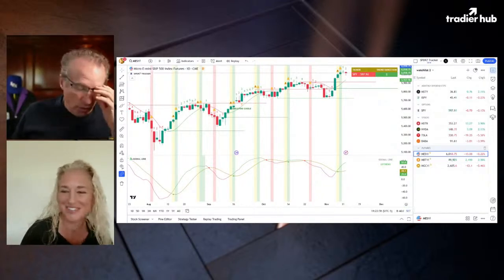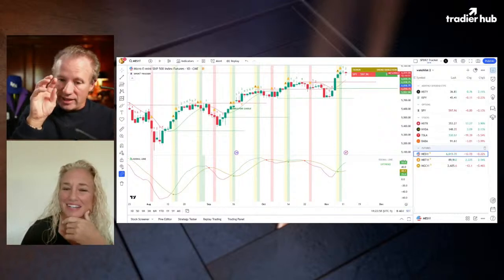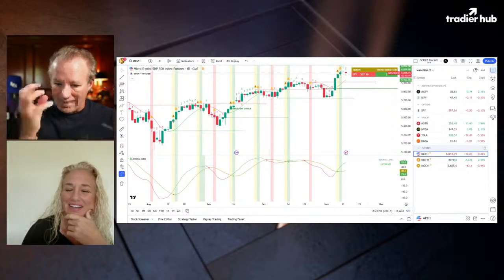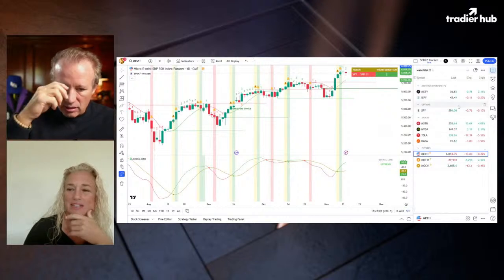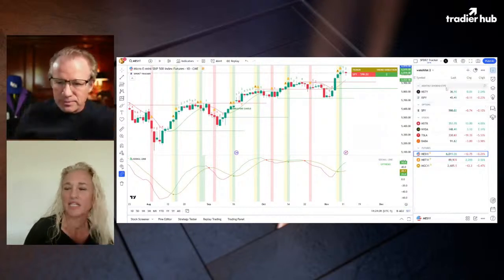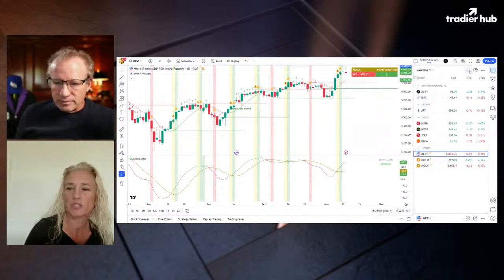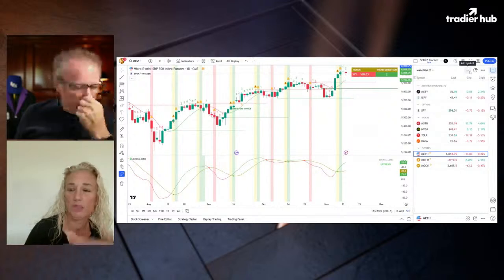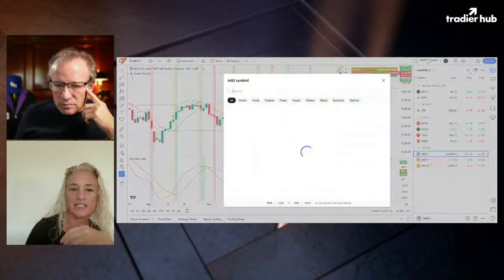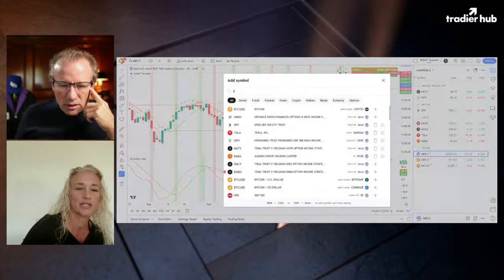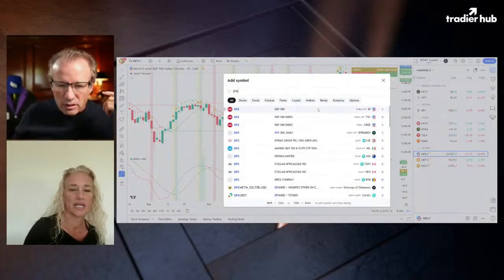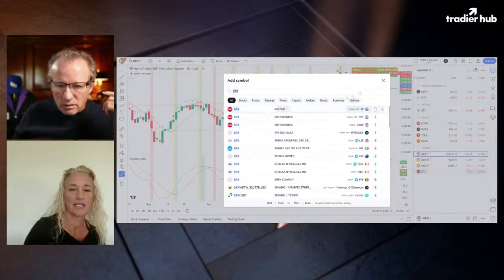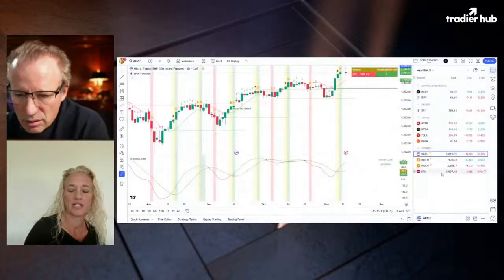Okay. So now what if you decide you want to move a stock or ticker from one section to another? Can you drag it? Grab it? 100%. So let's say we want to look at the options, like the SPX, right? So you go over to here, you press the plus sign. That's a good question. I like that question. Okay, good. You put in SPX. Yeah. And there it is, right? Click it. And then we'll exit out of here. And then here it is under our futures.